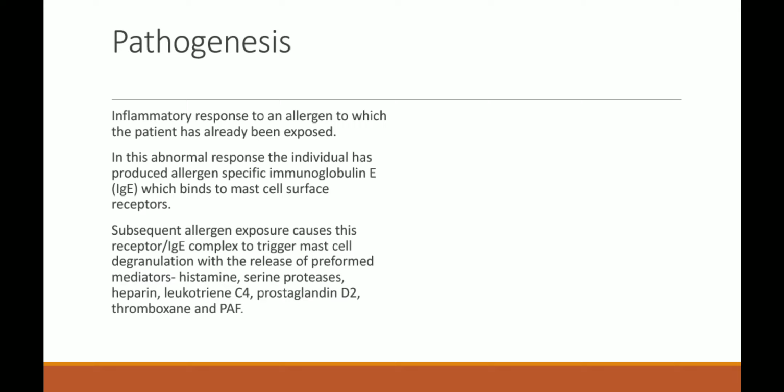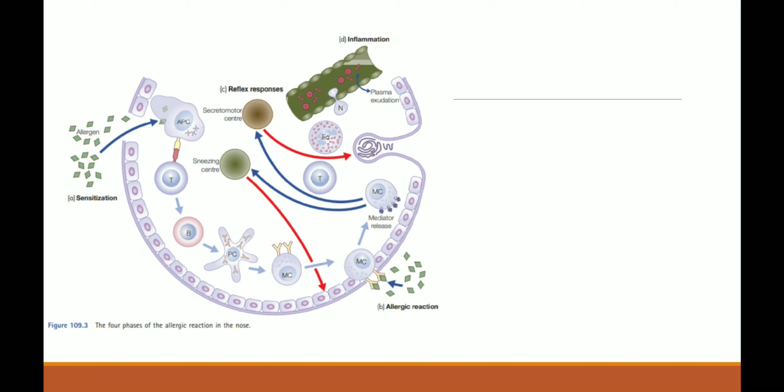See, in normal individuals, these allergens like grass, pollens, or house dust mite do not elicit any symptoms. But in a patient who is predisposed to allergic rhinitis, these inhaled allergens are not completely cleared by the mucociliary system. So, what happens is that these allergens reach the antigen presenting cells in the nose, which include the dendritic cells or the Langerhans cells.